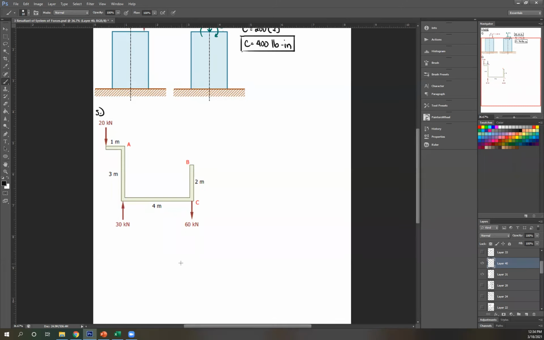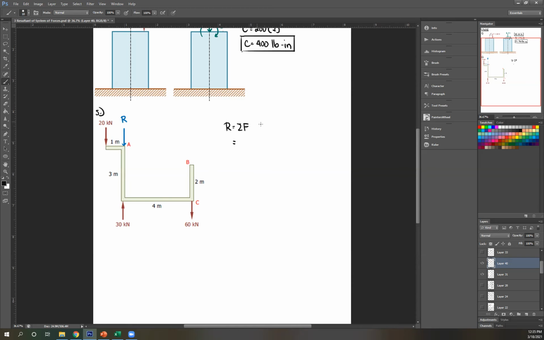So the problem is, I don't know the direction of A. I don't know the direction of B and C, but I can intelligently guess that the direction of A would be, just looking at this, I got 20 and 60 downward, 30 upward. I can guess that A or resultant should be downward as well, since that is the majority of my forces. Okay, so intelligent guess, this is your R, downward. And to solve for that is easy, it's just summation of forces. So R is just summation of forces.